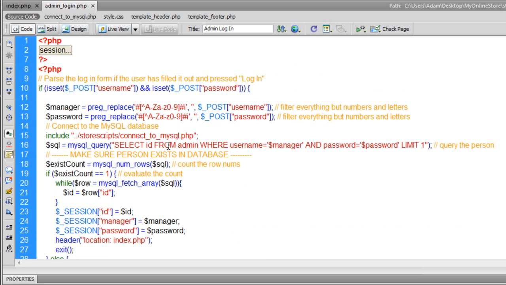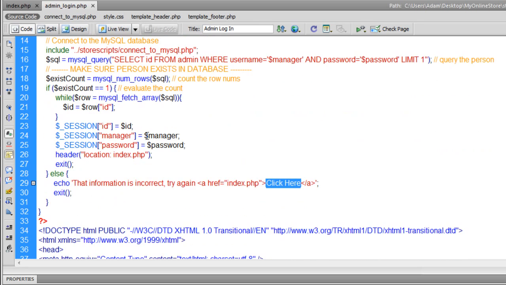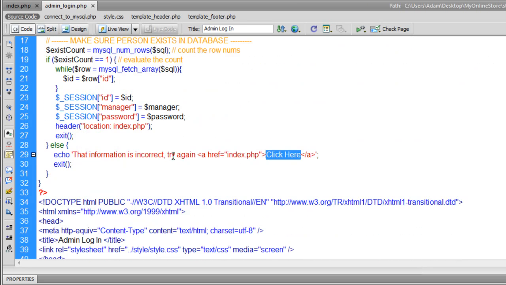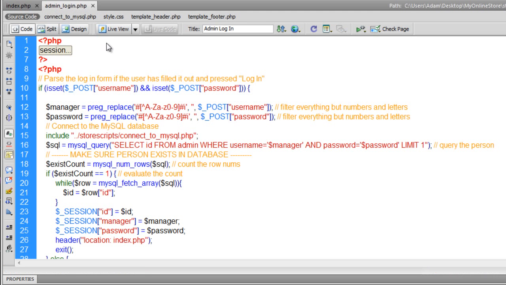It might be a little confusing for newcomers how this code works, but there's really no easier way to explain it to you. And this kind of code is necessary if you want a login system and an admin system for your store. Else, if you don't want to use this and it's confusing or whatever, you can just keep going into phpMyAdmin and putting your products into the product database that way, and then just FTP images up to your server. But if you want to have an admin system for yourself, for your clients, or people that don't know HTML or how to log into the server and everything, then you've got to have a little admin index page and admin login.